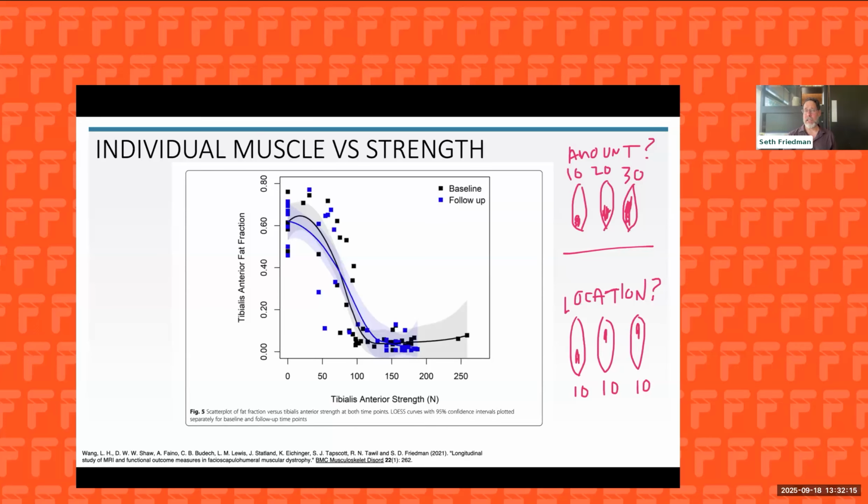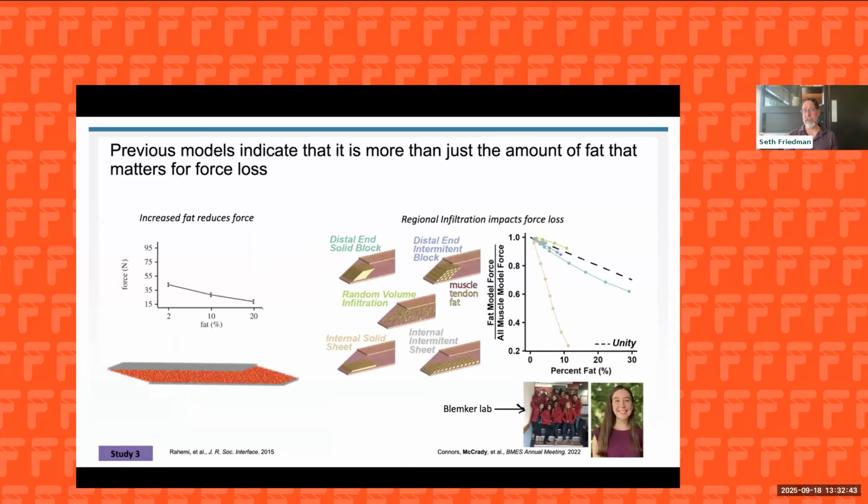In talking to Sylvia and her colleagues about this, we had the notion of, okay, maybe it is just the amount of fat that creates this phenomenon. But we'd never really been able to do any research looking at location. So the question was, maybe the pattern has more meaning than simply top to bottom, bottom to top. In Sylvia's lab, they had done lots of work in the past where they tried to evaluate where fat can be and how that affects different functional performance.